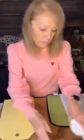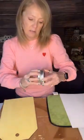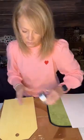All right. Now I'm going to fuzz the stencil.